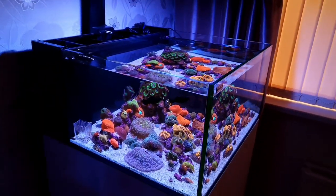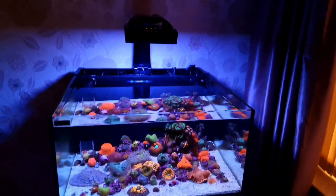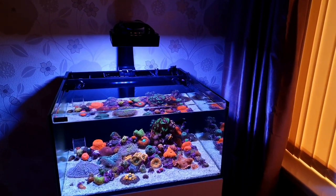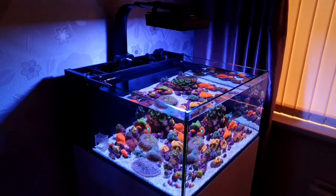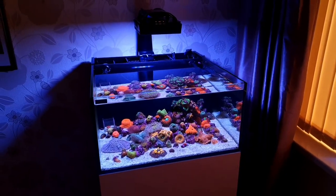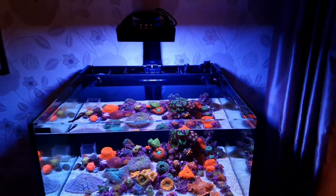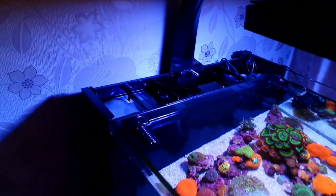Those are the only real issues I've had. At the start I had a problem keeping phosphates and nitrates steady - it was just the tank settling and maturing. One day phosphates were up, then down, it just didn't seem to settle. I did have a period of phosphates really low so I actually dosed a fraction just to keep something in there - on a young new tank you don't want to sit at zero for too long because you open the door to worse things than a bit of algae, like dinos. But it's all settled now - phosphate is sitting around 0.07 on the Hannah ultra low range checker, and nitrates on the last test were right around 10. Perfect for this tank.